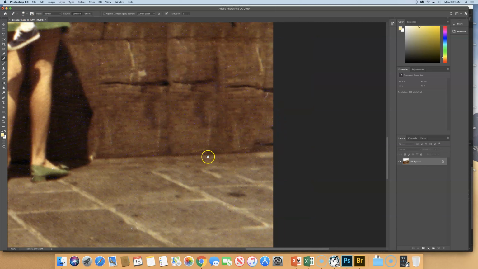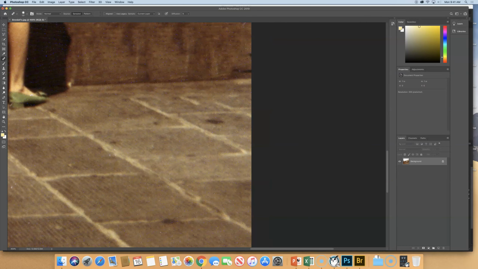So with the clone stamp tool, that rubber stamp tool, or no, totally lied, we're not there yet. This is the healing brush tool. The cool thing about the healing brush, this family that we're in right now, is not only does it pick up the pixels and drop them and put them where you tell them to, after it does that, it blends the edges, blends the lighting, blends the tone. It's an awesome, awesome tool.